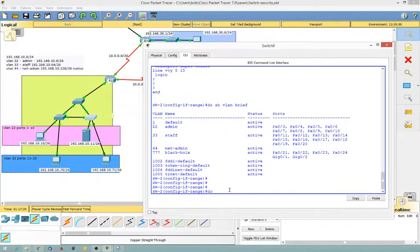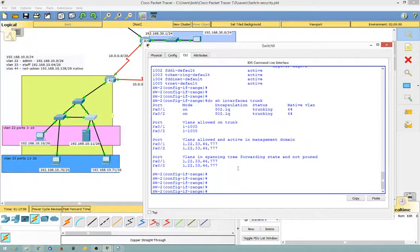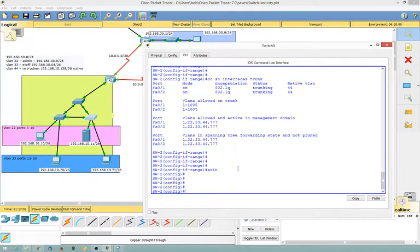And let's do show trunk. I don't know if you hear that in the background, but nothing's changed in there. Okay, so what we want to do across our trunks is we actually want to not allow 777. We actually don't want to allow VLAN 1 as well. We actually just want to allow 22, 33, and 44 across our systems. So let's exit that and we'll go on to our trunk. So interface range FA0/1 to 2 are my trunks.